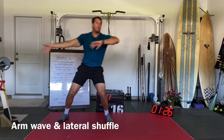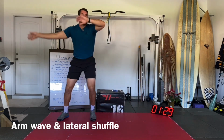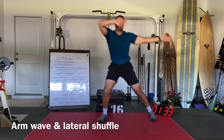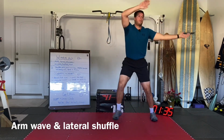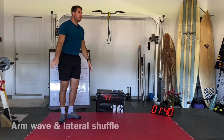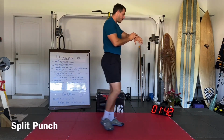Keep going, keep it up. 10 seconds. Keep going, and done. Woo! See what my heart rate is at.